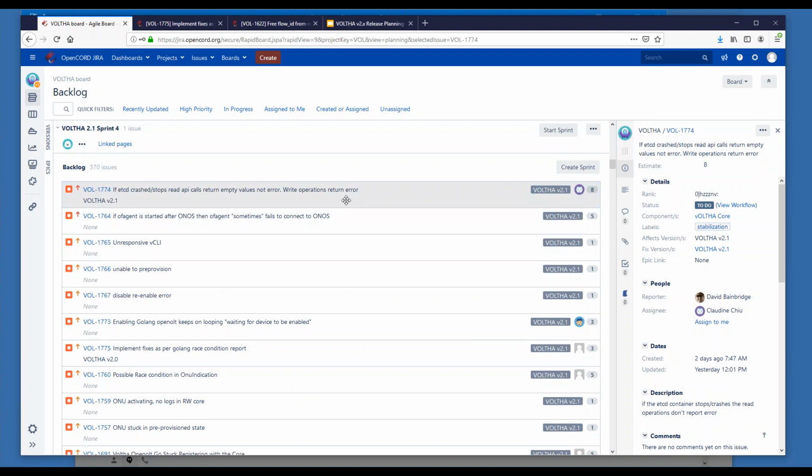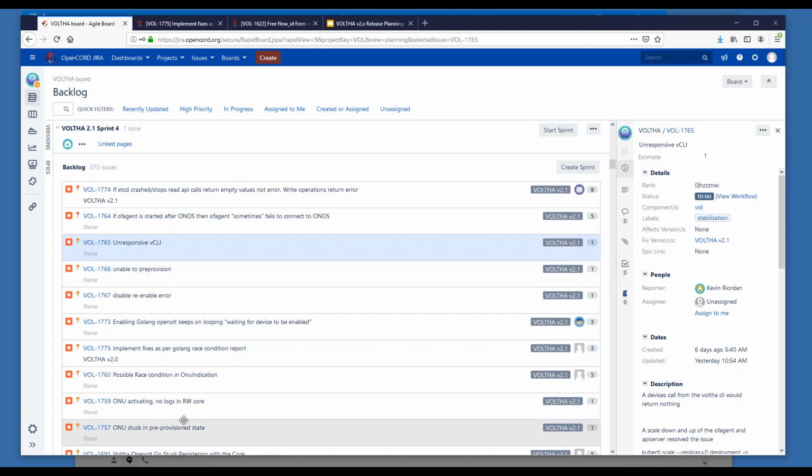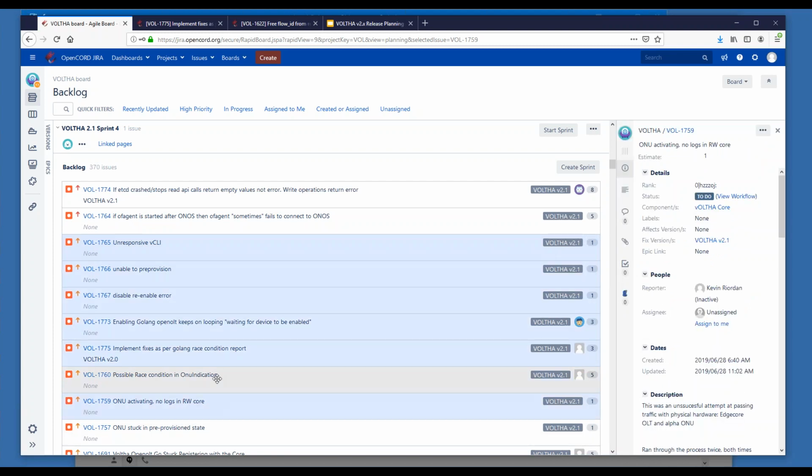I do have mostly, I hope I caught them, the defects prioritized to the top of the backlog in descending order for the priority with which they were open. So we've got our high ones up front and then mediums. There may be a few things mixed in here and there. I've tried to get it roughly organized, but they are not prioritized within a category. So for example, for all of the medium priority defects, there's no strict prioritization applied within that grouping. It's just getting them grouped with like priorities on the screen.